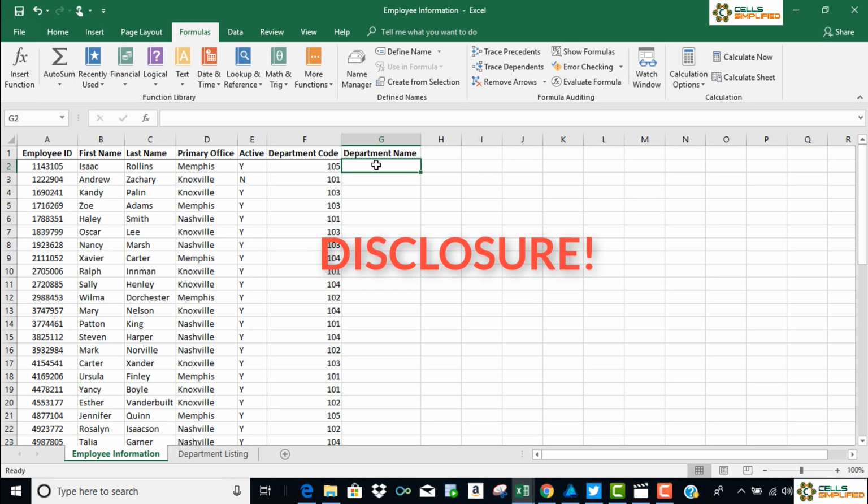Today I'm going to walk you through a basic VLOOKUP formula, but let me give you my disclosure first. VLOOKUPs are very prone to errors, and that's not really because the formula is all that complicated. It's because the data formats from all the different data sources out in the world don't generally match. That's why we have a lot of errors, and it can take a while to track down what exactly is different about the data formats, because that is the main problem with VLOOKUP formulas.